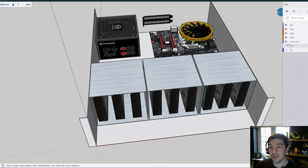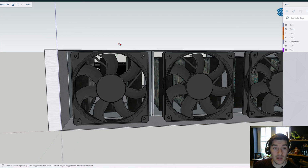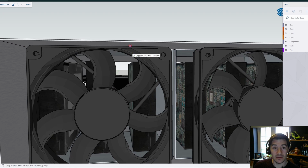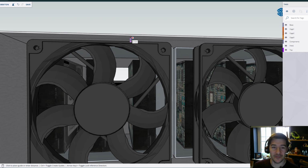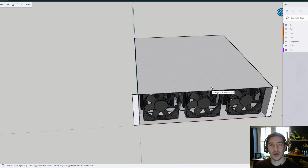Quite happy with it. And then by the time I put the fans in the front, again, just to give you an idea of how that mounting is going to look, there is quite literally 2mm between the top and bottom of the fans once they're in the front of the case. However, there were some hurdles to overcome, so I'm going to walk you through what each of those are.